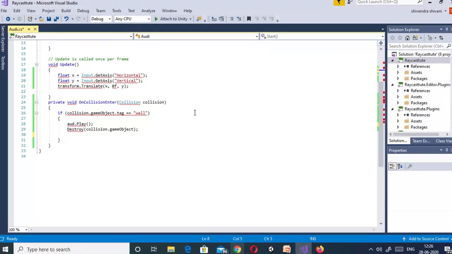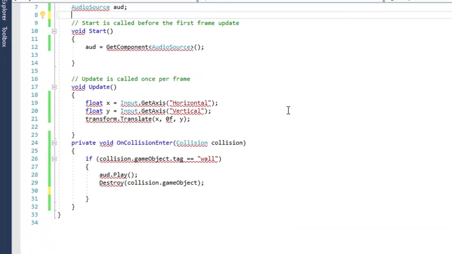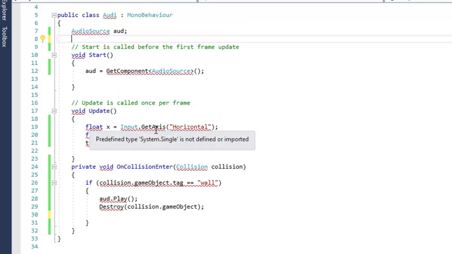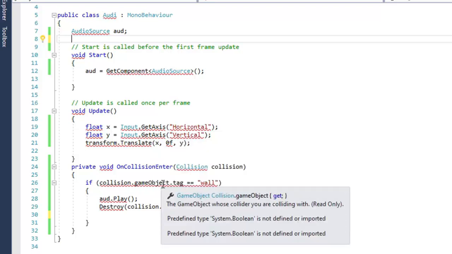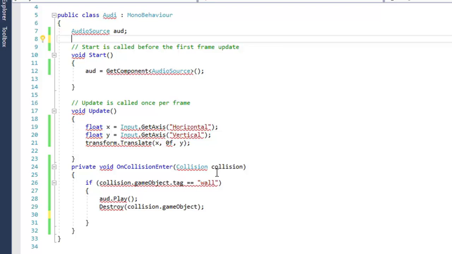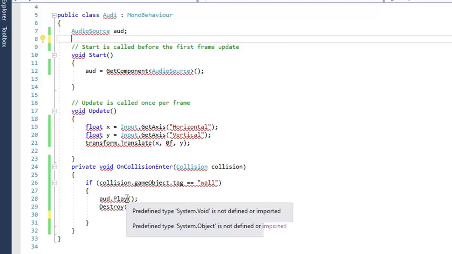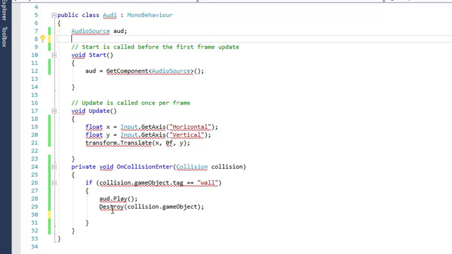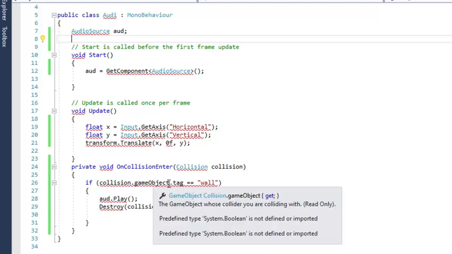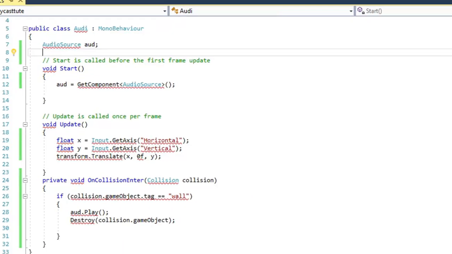So here we can see that we have just written some script for the movement of the player, and when this particular player collides with the wall, an audio will start playing, and that wall will be destroyed. So you can watch the previous lecture in order to understand this code.